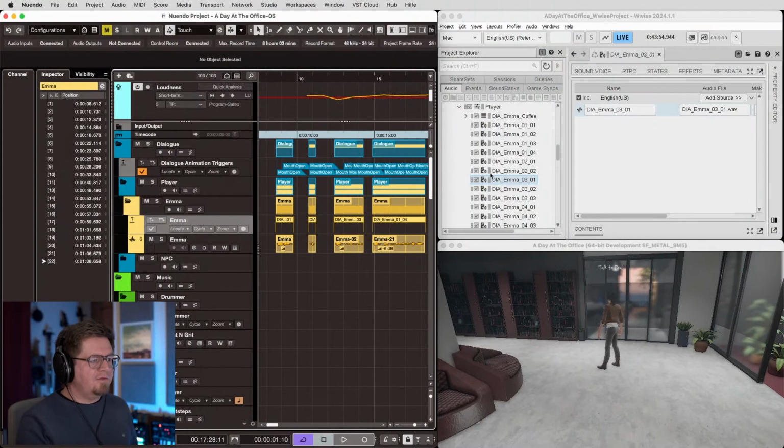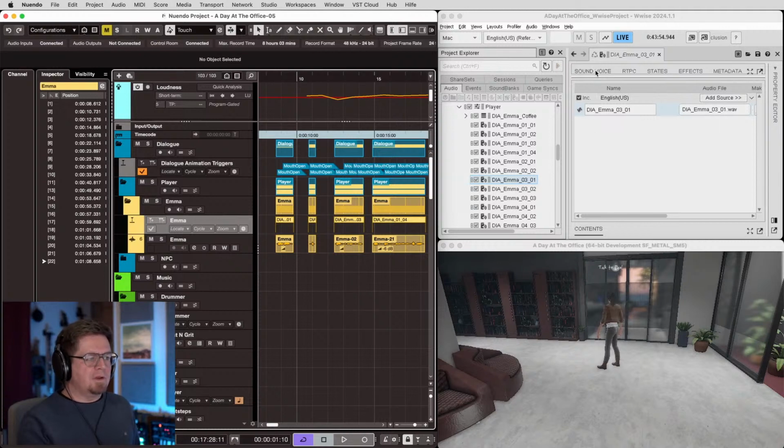using the marker chunk export functionality in Nuendo 14, you can also embed markers into your audio files, which can then be read, for example, by Wwise, which can be used to either show dialogue lines, or you could trigger animations from that. So in this case, I have exported the audio files for this character and included the mouth open markers right here. And this uses a very basic animation system for the facial animation of the character.